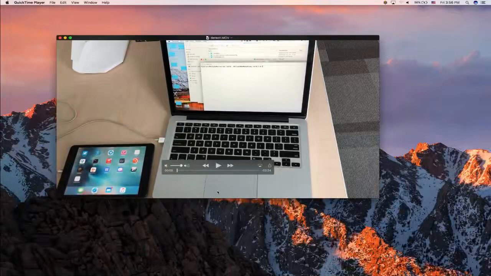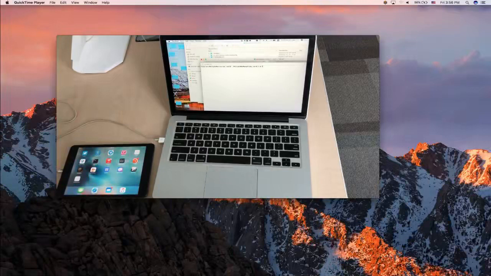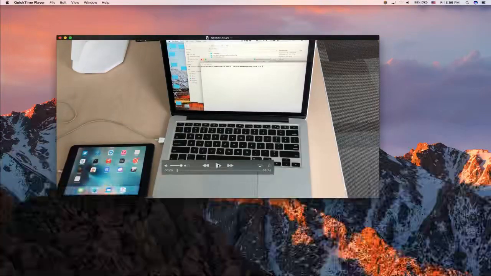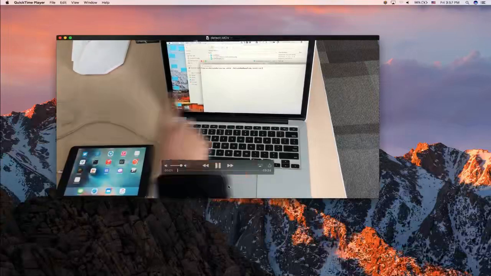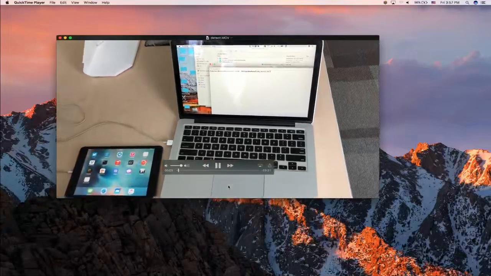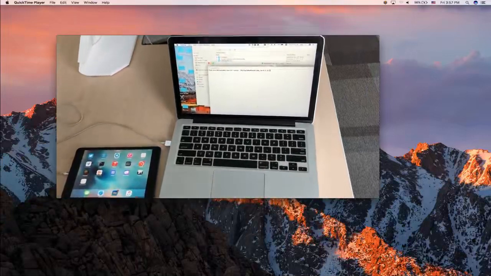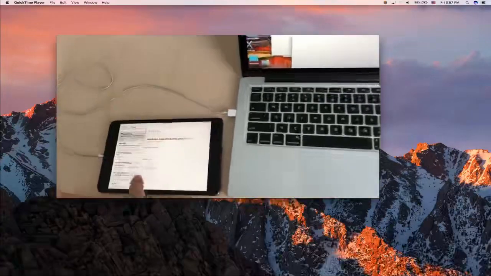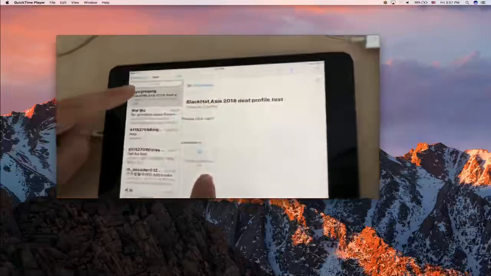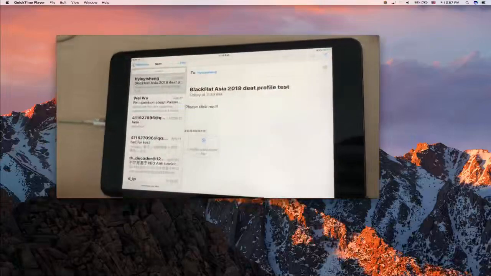And this demo is about the detection solution for that profile. We can see that the left iPad is a real machine which is jailbroken, and we have deployed the FRIDA tracing system on the iPad.